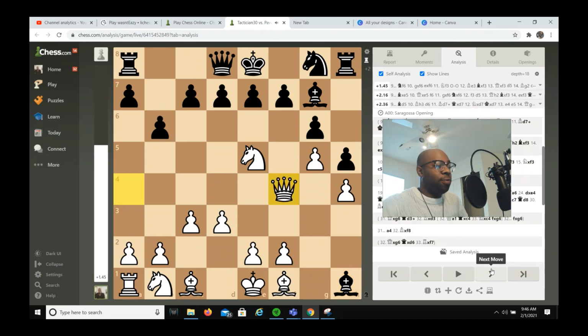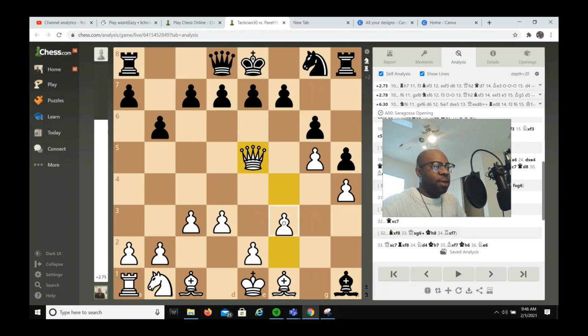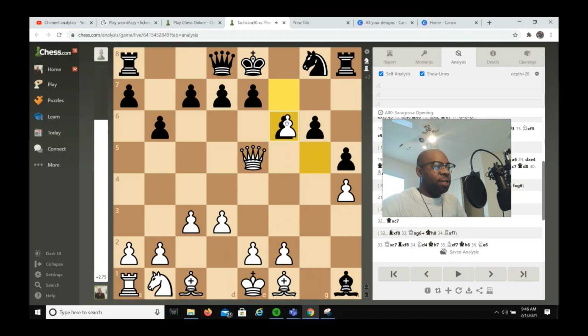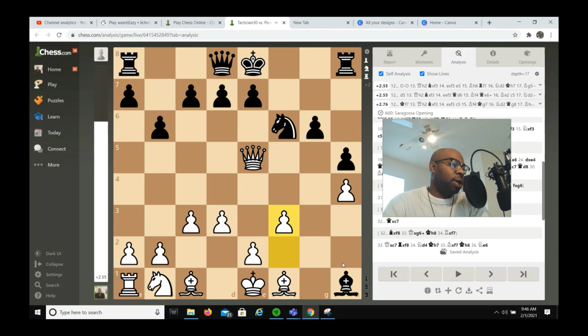I just think it's beautiful. Even if, guys, Bishop captures E5, White still has Queen captures E5 hitting the Rook, like I already told y'all before. So it doesn't really matter. The next move is going to be F3. Obviously, F6 takes. The pawn can't take because the queen is pinning the pawn. So knight captures, and then F3. So we pretty much get two pieces for the Rook. Two minor pieces for the Rook, and I think White has great compensation for it.